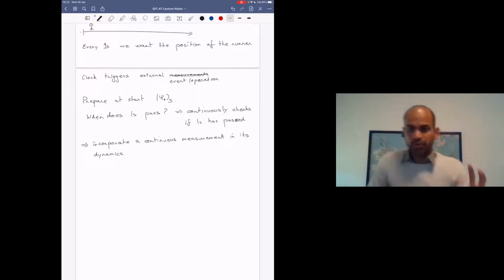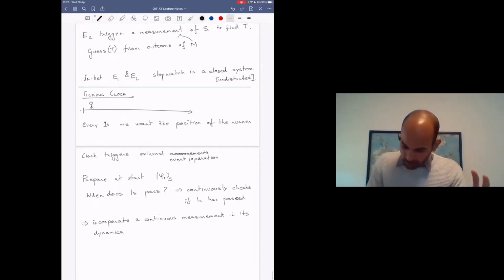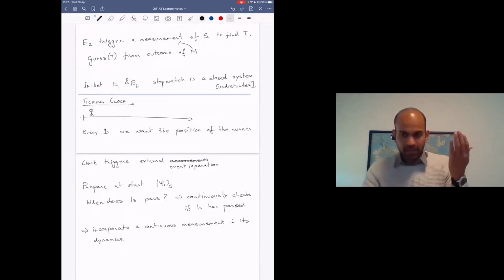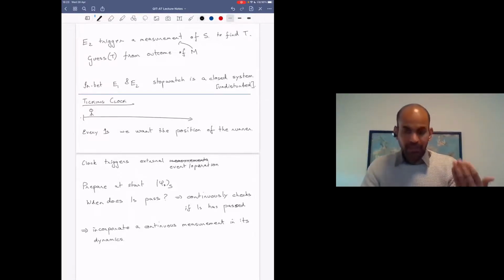Okay, so this is a very important principle. So please ask if something is unclear here, because what I would wish to differentiate is essentially a stopwatch, because you can trigger measurements on the stopwatch via external events. The stopwatch itself, its dynamics can be completely unitary. You can add noise and disturbance and various other things on top of it, but there's in principle no reason to. The stopwatch works with entirely unitary evolution.